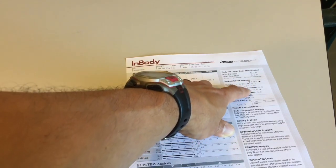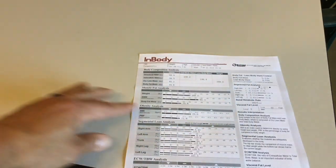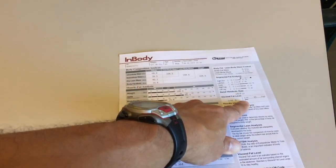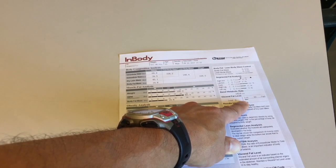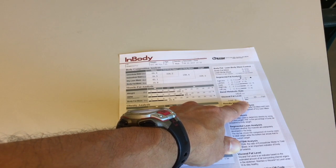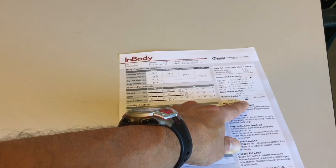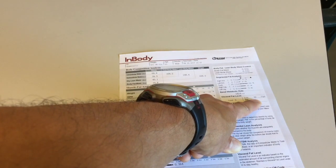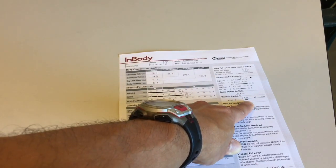This segment here gives me a breakdown of where my body fat is distributed throughout my body, so you can see I have more body fat in the trunk and in my legs than in my upper extremities. This number here I think is perhaps the most important number with regard to health. This is your visceral fat level. This is how much fat you carry deep in the belly, so fat that's hanging out around your intestines and kidneys and things like that. It's the number that's associated with chronic disease. You want that number to be below 10, or the ideal range is between 4 to 6. So I'm at 3, which means I'm in a pretty safe zone.